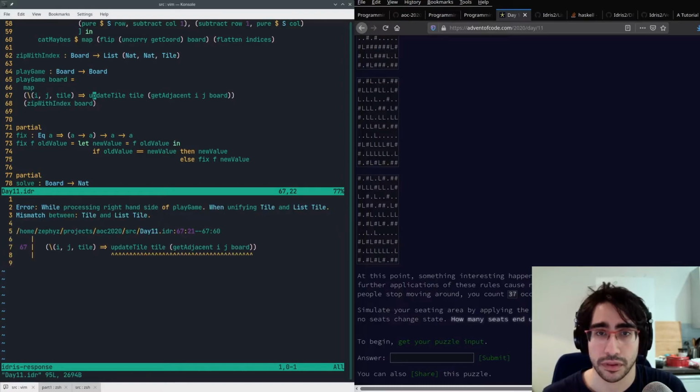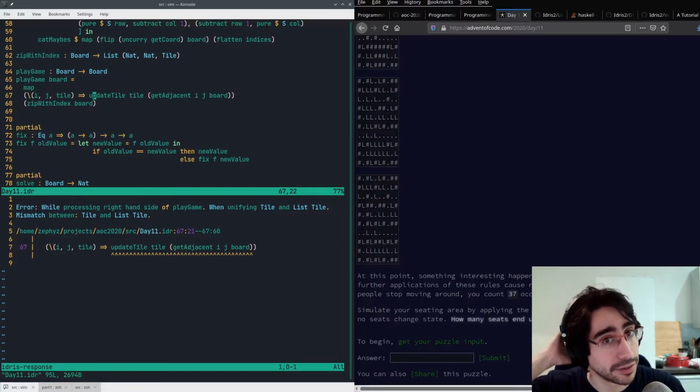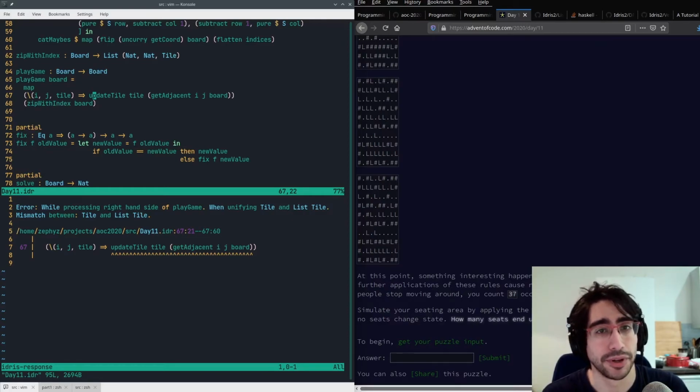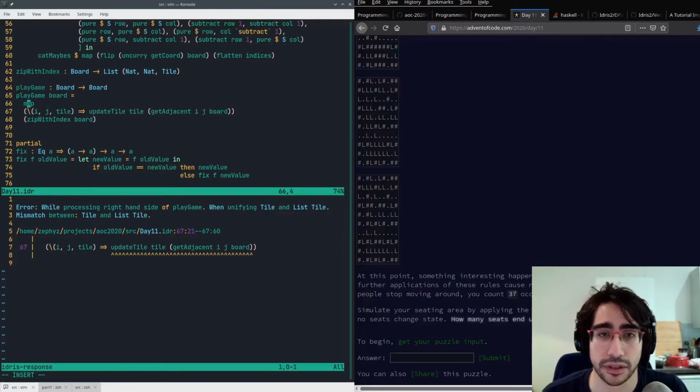I don't understand why this doesn't work. Ah, I understand why it doesn't work anymore. Okay. Because board is not a list. So this is map of I to map of J. Right?